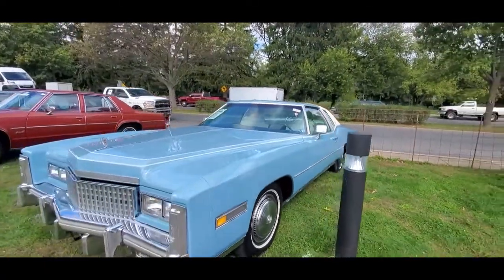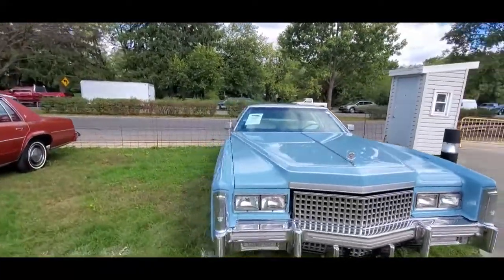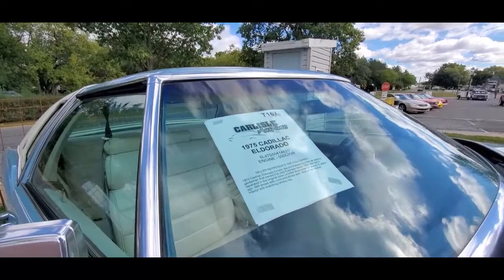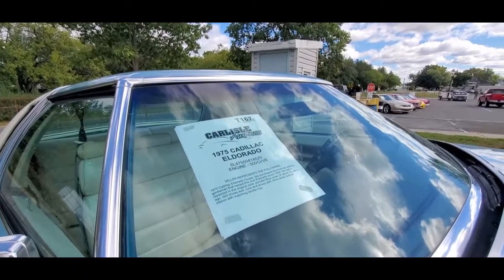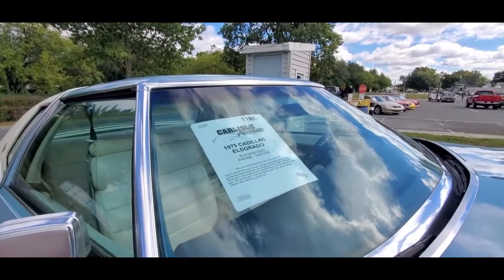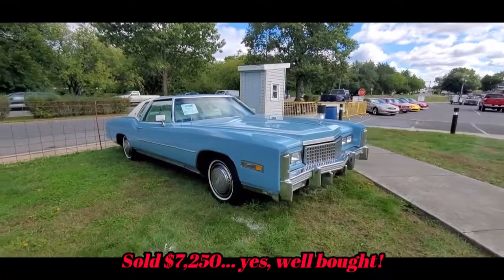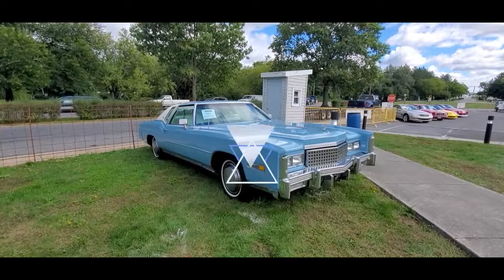That is neat. Now, if I'm not mistaken, the 75 had 500. Let me just double check over here. Oh, power antenna. Not sure if it works. Let's see. We purchased this from an elderly gentleman and owned it since '84. Had repainted the original color 10 years ago, and it is the 500. If this is your taste, folks, this would be an interesting car. Let's check out a couple more caddies.